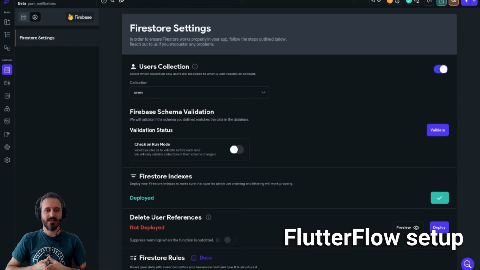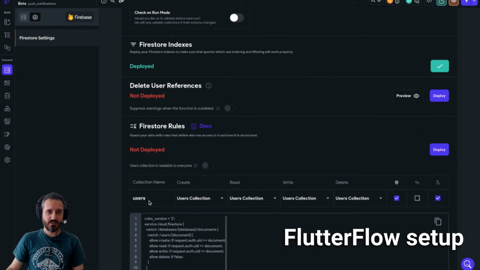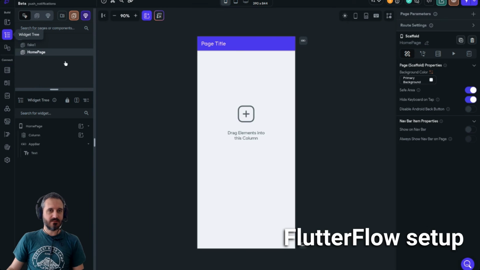And like I said, the easiest way to push notifications is Firebase. So that's why we're using Firebase, and we are not going to use the backend. Our users collection is going to have nothing in it, just to let you know, correct. And then we are actually done with our setup right now, which is great.